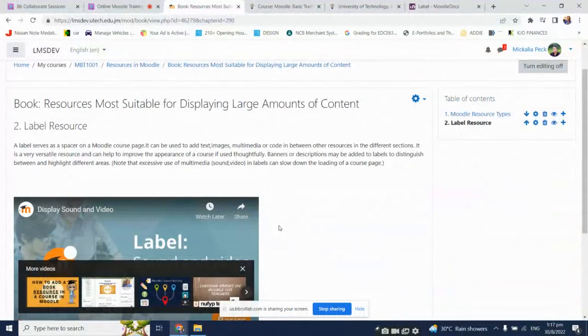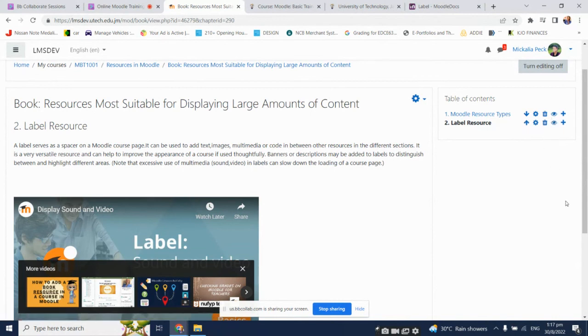Okay, so our final page, we're going to click on add. Now, if I wanted this page to be under chapter 1, I would click the add beside chapter 1. If I want it to appear last, I would click the add button beside chapter 2. I can create books and hide pages if I want, or hide chapters. To do that, I would just click on the eye. So this would be hidden from the students, they would not be able to see that chapter.